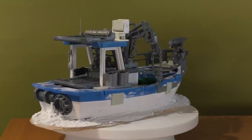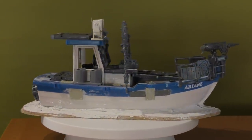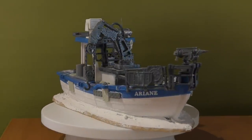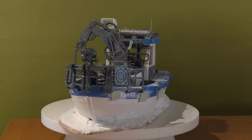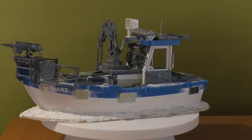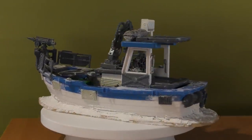I could just carry on adding detail after detail after detail, but you get to the point where I'm going to be using a lot of cack on it, and I think it pretty much says sump fishing vessel right now. Does need the addition of a big-ass sump fish being brought on board though, doesn't it? Yes indeed. Well, we'll see how that works out.